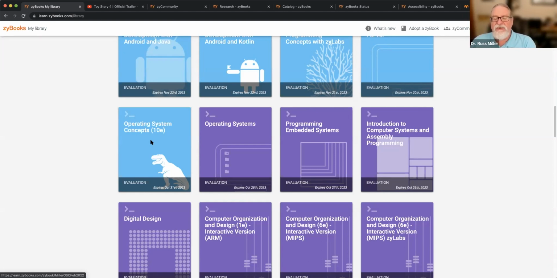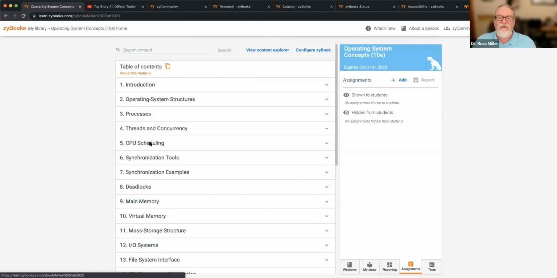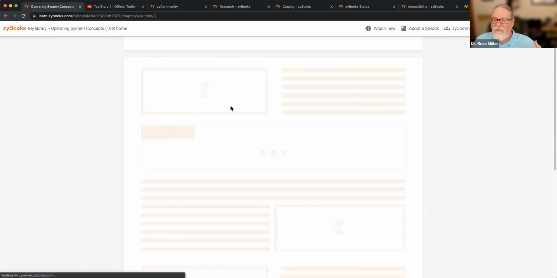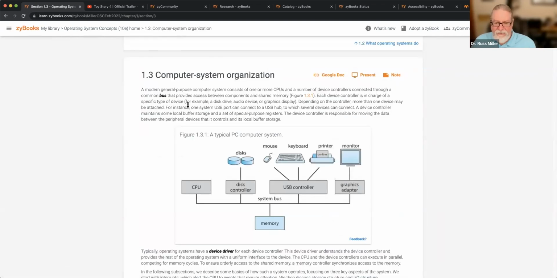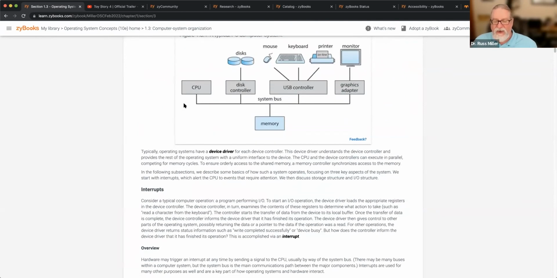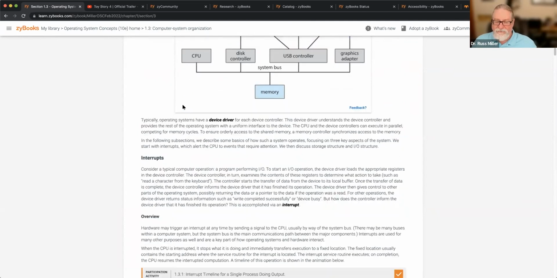So me, I teach Tuesdays, Thursdays. I make sure that my students are at least putting their eyes on the book every week before my first lecture of the week. So for example, if I go and look at some section here in the book, this is the standard book. And this is the book. When I talk about the book, I mean this digital version of the book.